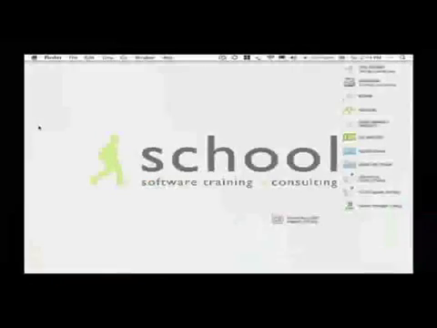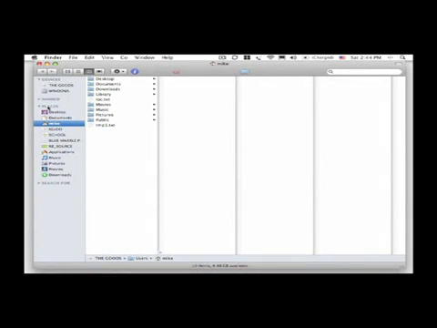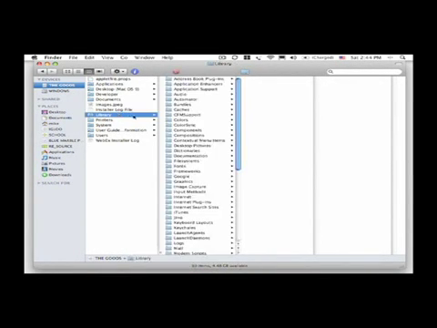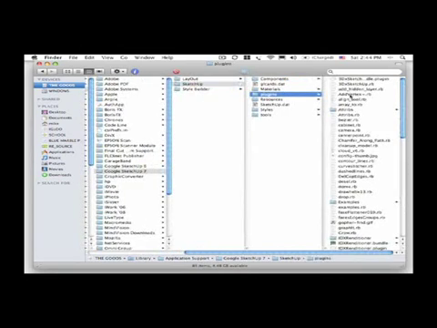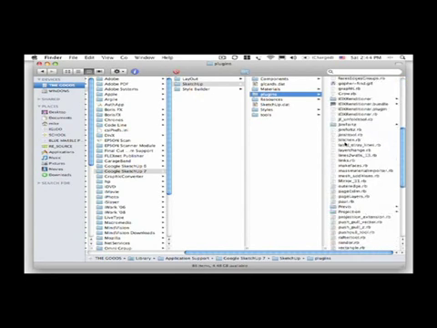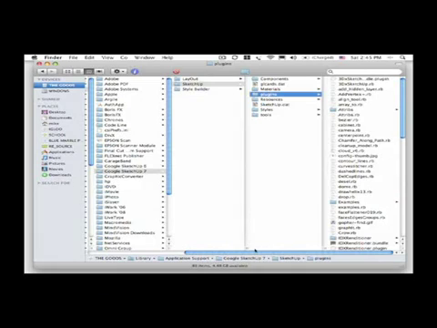Once you have the files downloaded, the next step is to place the files into the appropriate directory. On my Mac, I'm going to open up the Finder window and go to the main hard drive, Library, Application Support, Google SketchUp 7, SketchUp, and then Plugins. And you can see here I just have a huge list of .rb files. These are all the Ruby scripts that I've downloaded from different sites. Once you've got the Ruby scripts downloaded from the Ruby Library Depot website, just drag the RB file over and drop it right in this directory. Again, you can see that whole directory listed down here at the bottom. Library, Application Support, Google SketchUp 7, SketchUp, and then Plugins.